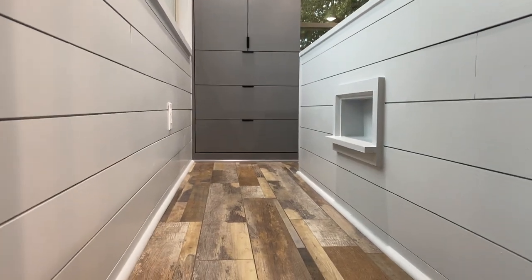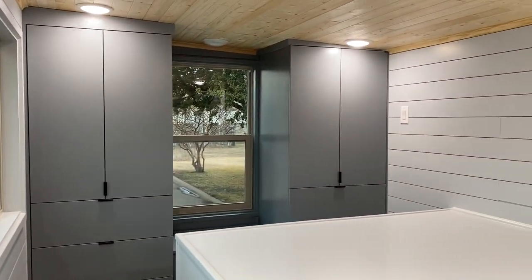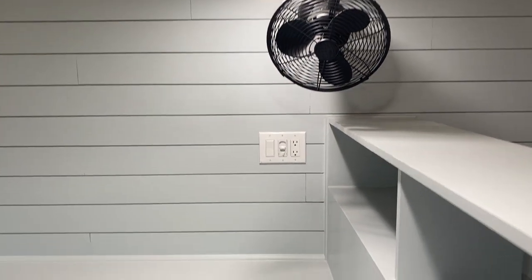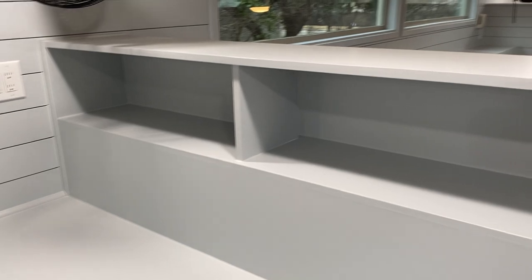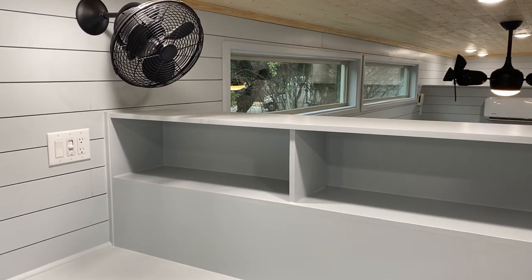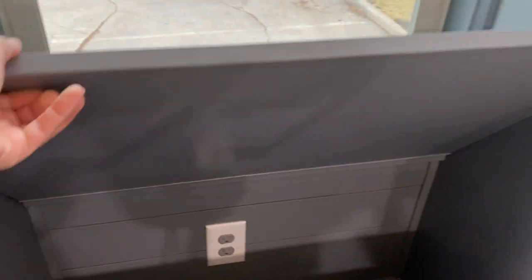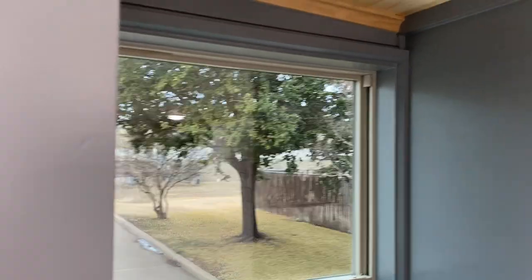So this one has the step to get up over here and also one on the other end of the bed. And the stair lights. Did you see the stair lights? I think so. So this is another fan, and then he got the built-in headboard storage with a plug. Yeah, he opted for the extra outlet here. And it looks like he got another extra outlet over here by the other step. And then there's one inside here, but that's kind of standard. Under the window seat. And two full-size wardrobes. And built-in steps to get up into the bed.